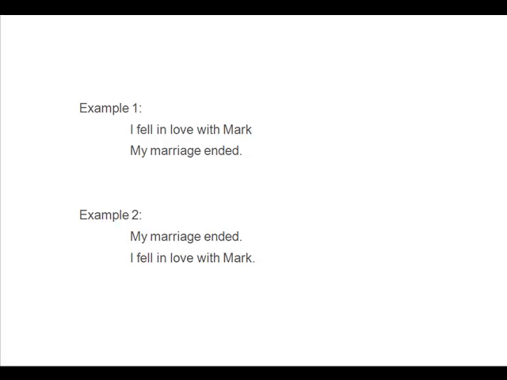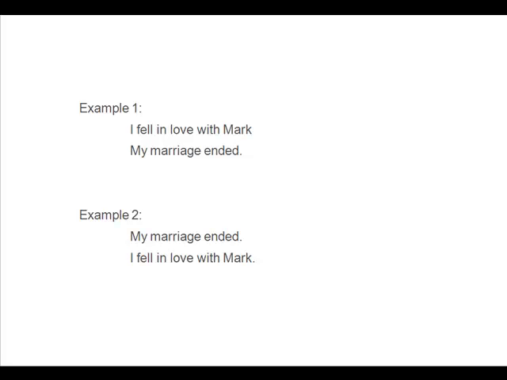Time is going, yeah. So there's time. We can see time. We're moving from falling in love to a marriage ending or vice versa. But what we've got there is causality. There's an implied causality in terms of just the order in which those sentences are presented. So the causality in the first one would be that falling in love with Mark means that the marriage ends. So that's what usually happens.